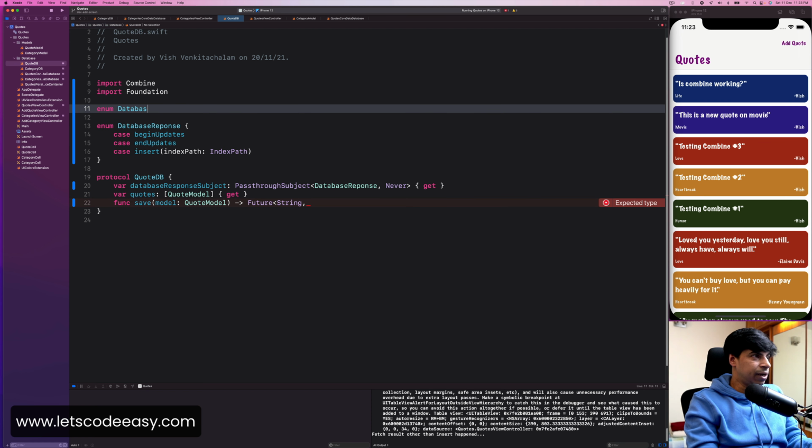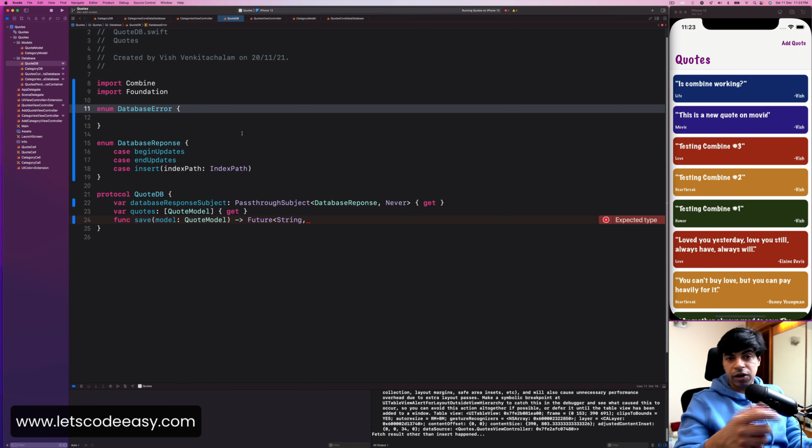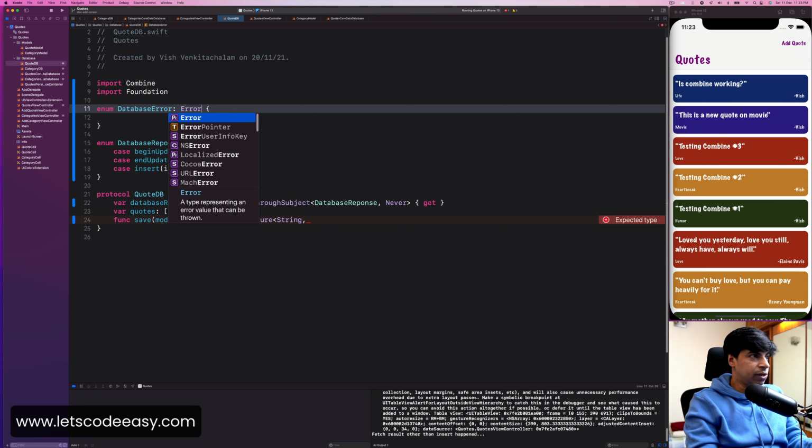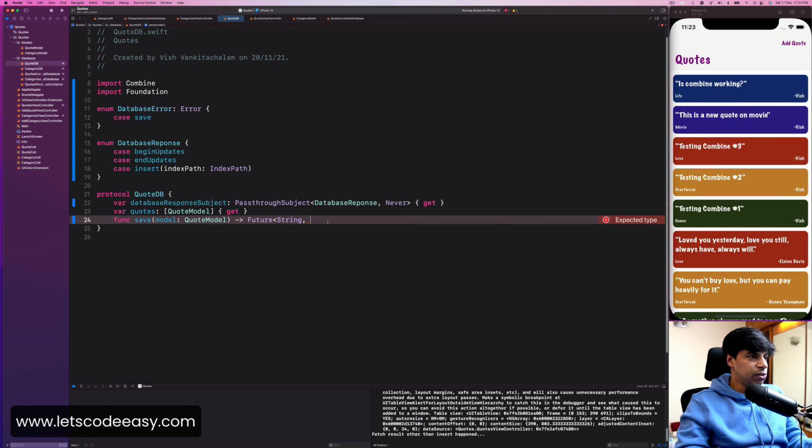I'm just going to call it DatabaseError, but you can even extend it to any other kind of error, so that if it is coming from the server, you can call it ServerError, keeping it separate from the DatabaseError and everything. It has to just extend Error, and I am just going to add save as one condition on which it can fail. So I'm just using that. So that is what I'm going to pass here, the DatabaseError.